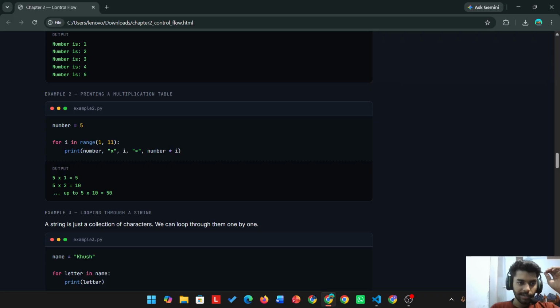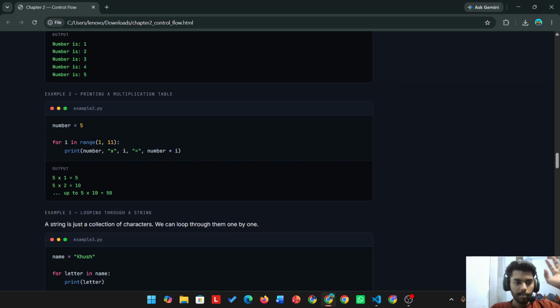We will take first value 5, which is stored in the variable number. Then we will write a for loop, for I in range 1 to 11. We want 10, so that's why we are writing 11, because 11 is not included in this.